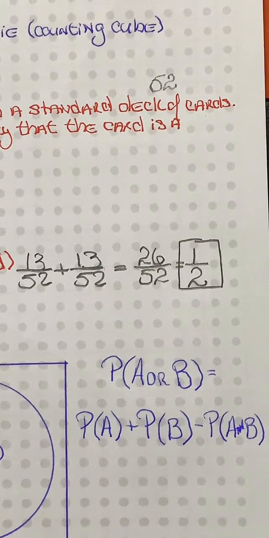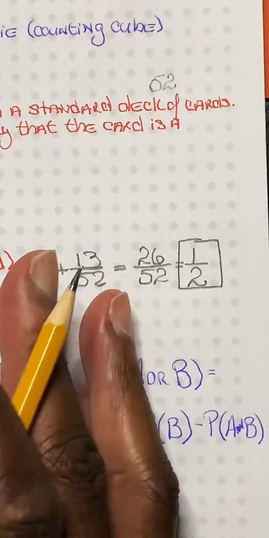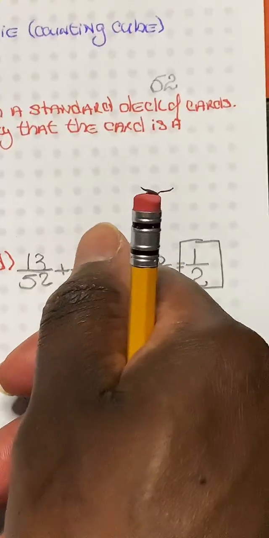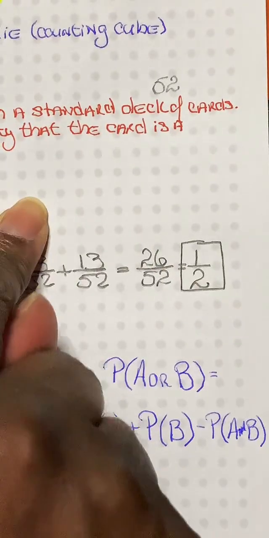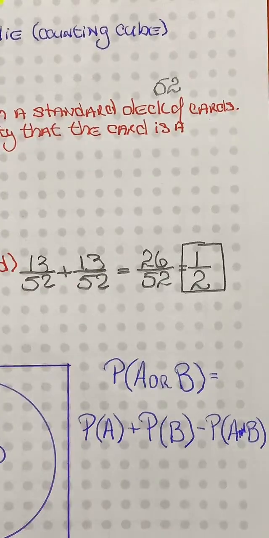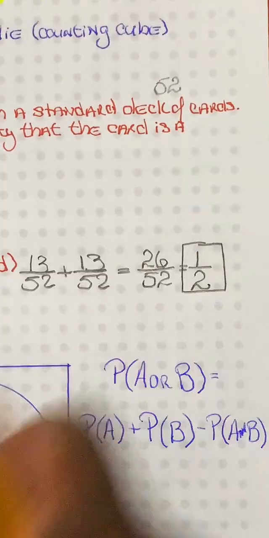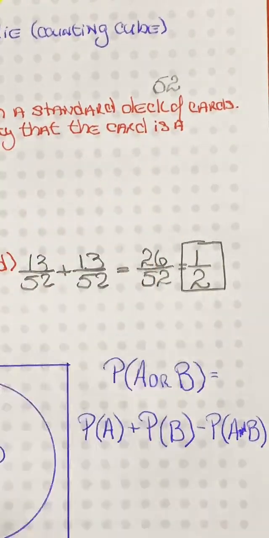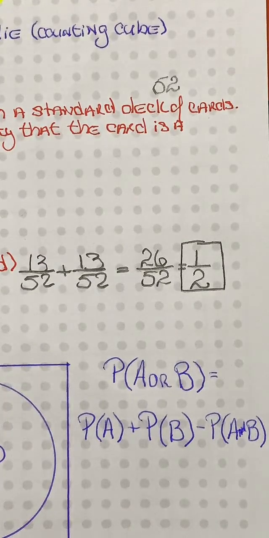All right. So that's mutually exclusive, okay? One thing can't occur at the same time as the other. So I can't just flick one card down and get a heart and a diamond from that one card. I can get a hearts card, I can get a diamonds card, but I can't get both of those suits in one card, okay?